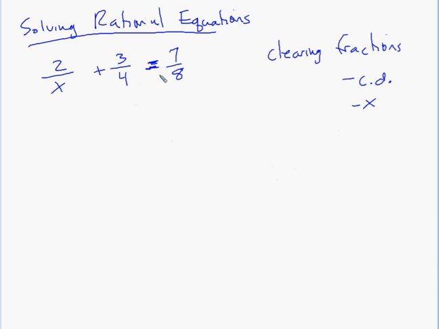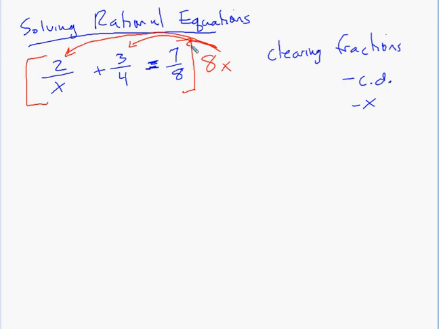As I look at all the denominators right here, what is my common denominator? Hopefully we see when we look at 4 and 8 that 4 is not the common denominator. Look at 4 and 8. What's our common denominator? 8. And what else do I need to multiply by? An x. So 8x. Now, here is the next essential thing. I distribute this to everything. Each term, I mean, by everything.